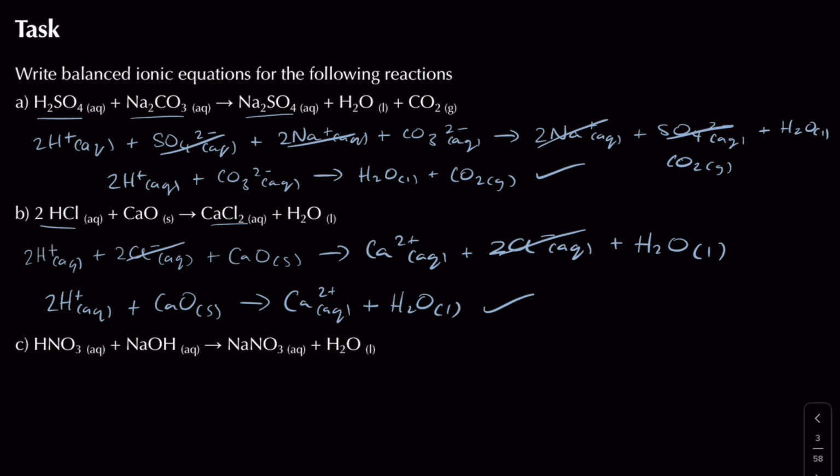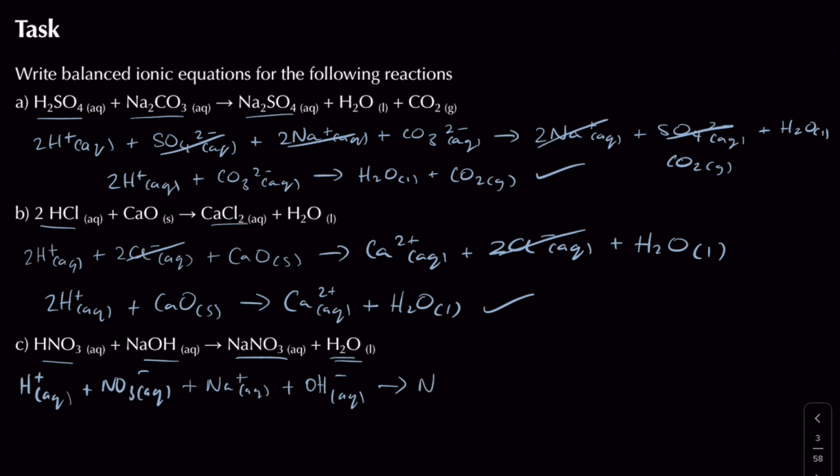We've got nitric acid, that's going to be of course aqueous, sodium hydroxide, that's aqueous, and then sodium nitrate as well. So this one, we're dealing with quite a lot of aqueous species, and then we end up producing water, which is a liquid. So over here, I'm going to end up with H plus, and that's going to be aqueous. And of course we also end up with nitrate ions, which is also going to be aqueous, and then sodium ions too. And then we also end up with hydroxide ions as well. Now of course we're going to end up producing from that our sodium ions again.